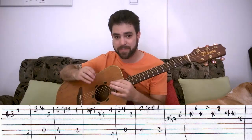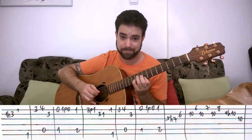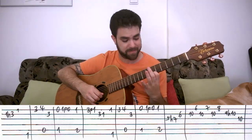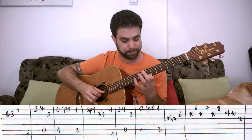Okay, now it's supposed to be in staccato. You don't play them together. Okay, it's supposed to be... So you take the finger off when the second finger is on. Okay? You alternate between them.